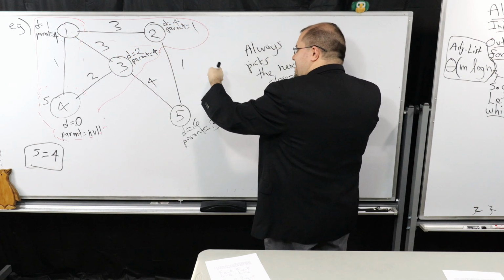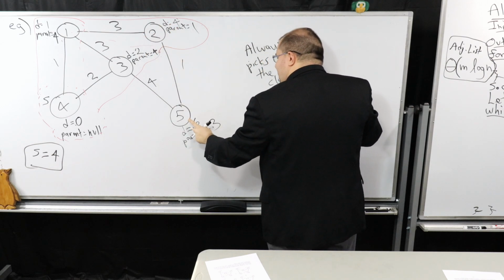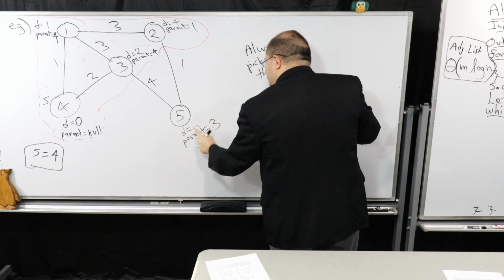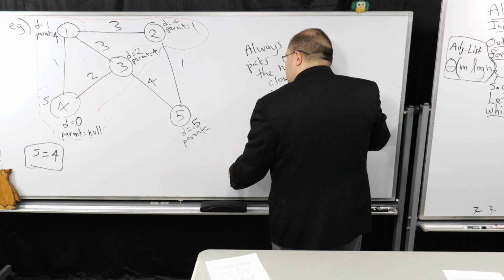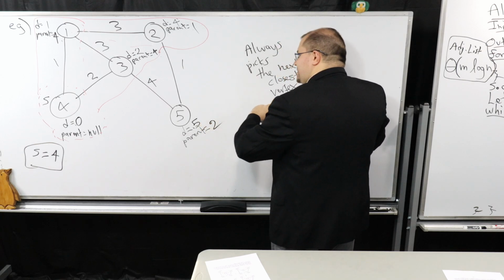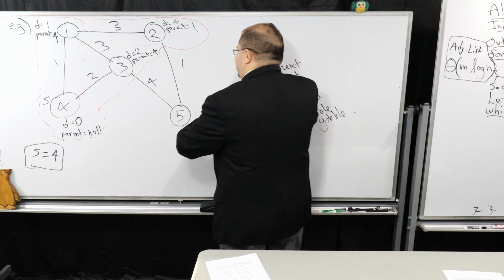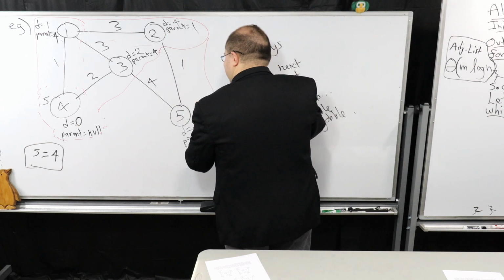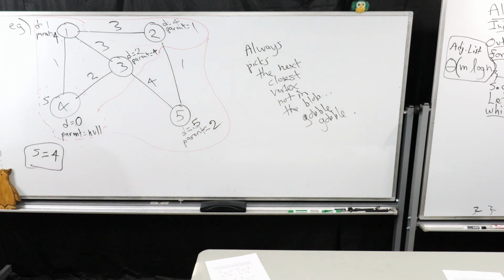Okay, and then I look at all my incident edges. Okay, I have 4. So 4 plus 1 is 5. That's indeed going to be less. So most certainly I have this. And naturally, this is the last one you're going to have here, so I'm just going to pick 5. And 5 joins the whole blob. The blob has gobbled up the entire graph. Hungry blob. Sorry, I'm getting really excited here. This blob business is very exciting.